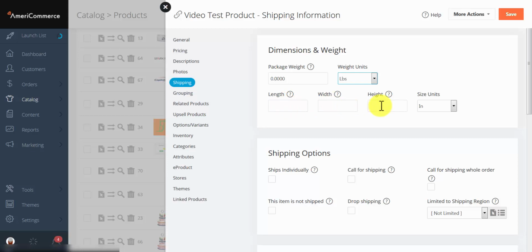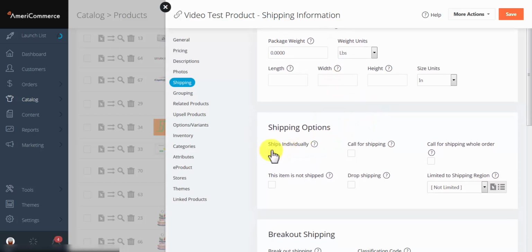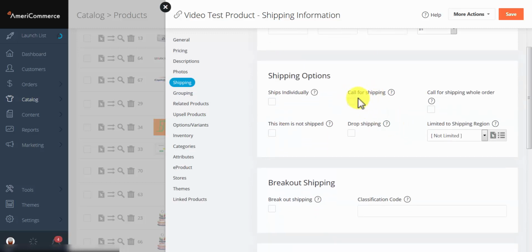Now if your product is marked as ships individually, then the package size will be passed to the shipping provider for live rates. However, if your product is not marked as ships individually, then the package size is used to calculate the UPS or FedEx dimensional weight, and then that dimensional weight will be passed to UPS or FedEx for live rates. Now speaking of ships individually, what this does is if you want this item to be isolated in terms of shipping from the rest of your order, then you'd check that. Now the shipping fee will be slightly higher, but it gives you a more accurate estimate if this product needs its own box.